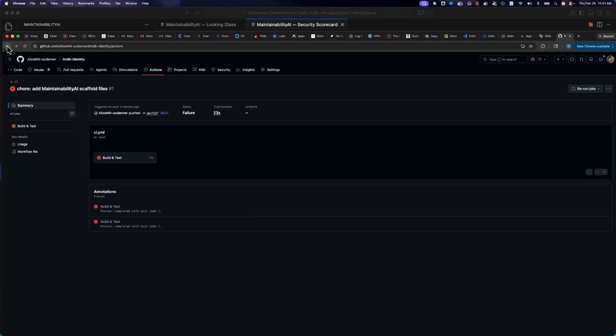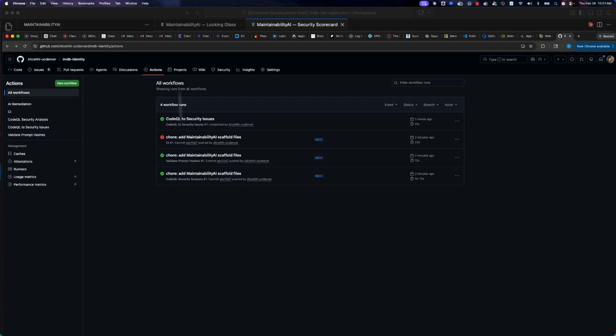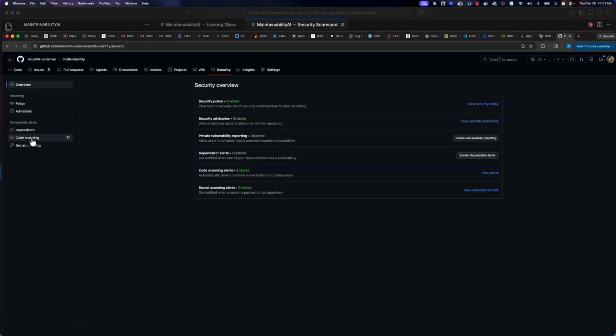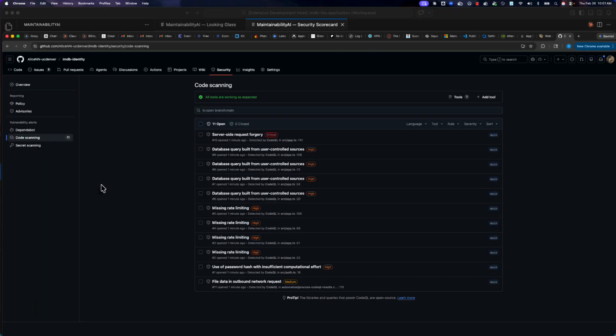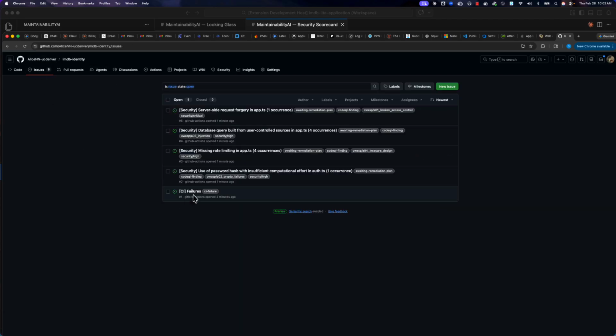There's no test projects. We could see that CodeQL finished. If we go over to our security tab, we can see indeed it found 11 issues. Those 11 vulnerabilities, you can see some of them are within the same file, got bundled into 5 issues. One issue is our CI failure. We can start working on some of those things. And then there's a number of critical and high security issues that we can deal with.